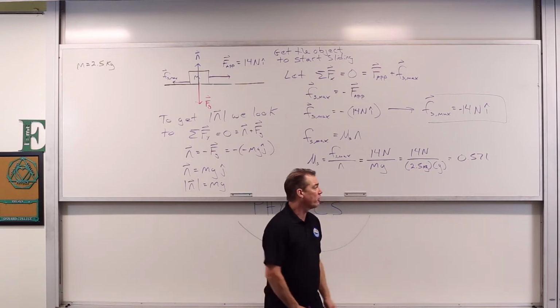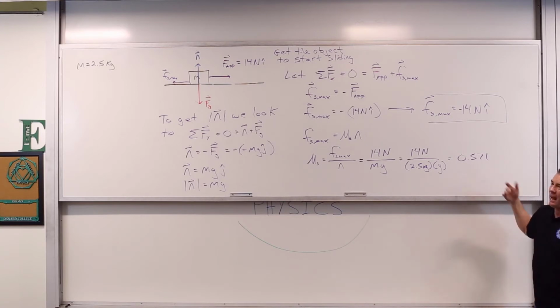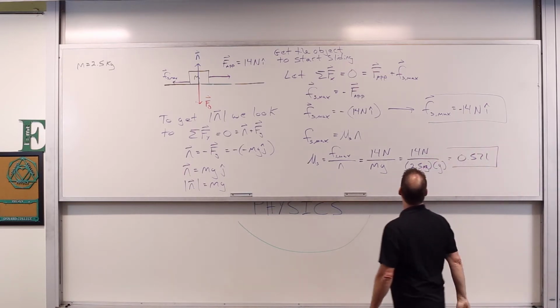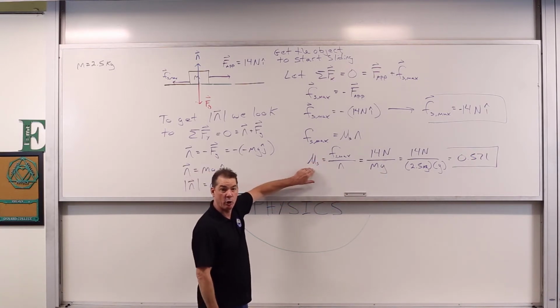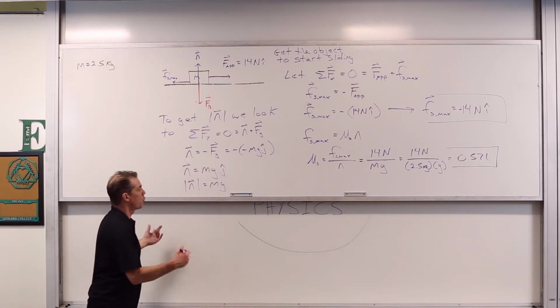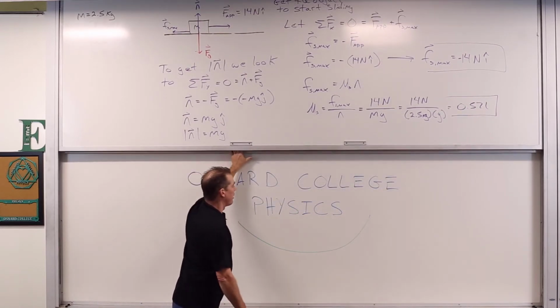Generally speaking, it's usually between 0 and 2.5. Usually you find that it's some sort of decimal figure, like 0.276, or in this case 0.571. That's it. No units. And again, it's really just a ratio of two forces. That's how these coefficients are defined: the ratio of the force of friction to the normal force. All right, so that's it for that particular part.